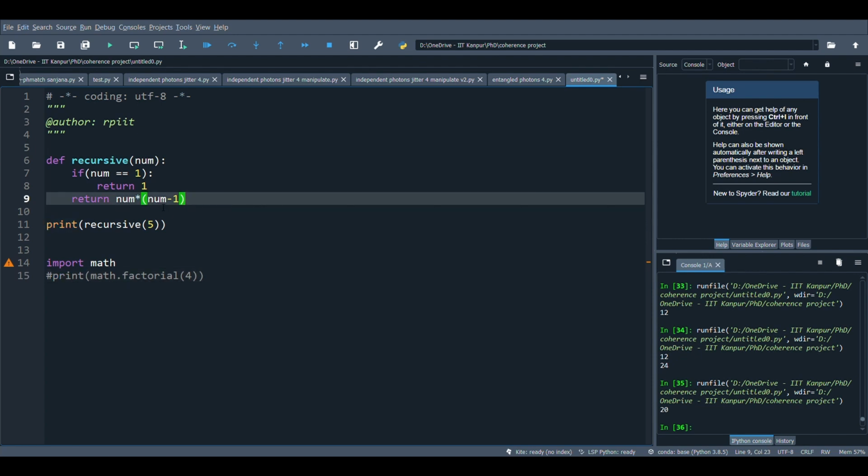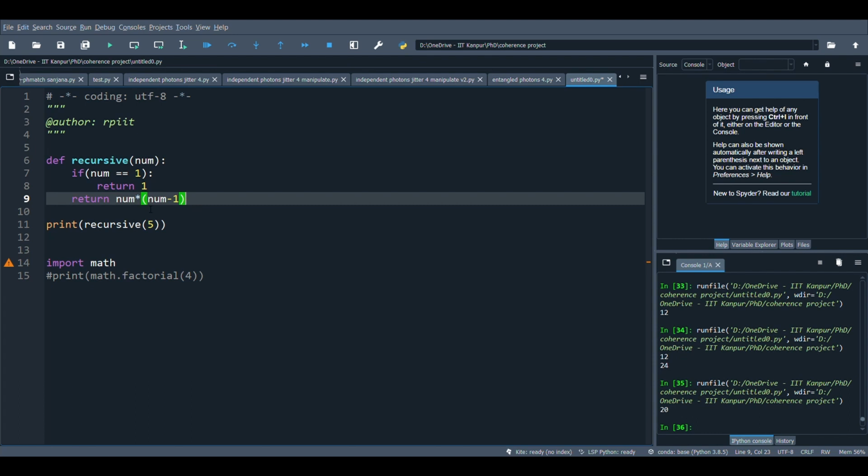It is just doing a product of the number and number minus 1, just the last two numbers. So 5 into 5 minus 1, that is 20. And if we put in 4, then 4 into 4 minus 1, that is 12. That's how it is doing. It is not doing the product of first n numbers. So this part is incorrect.